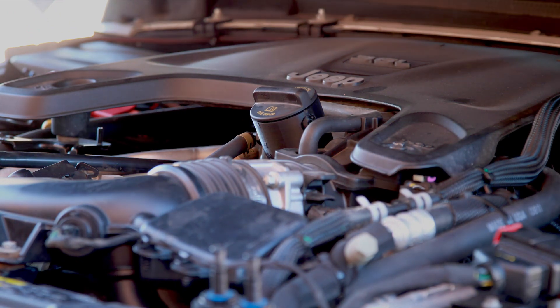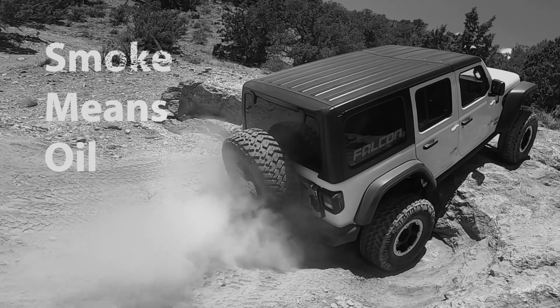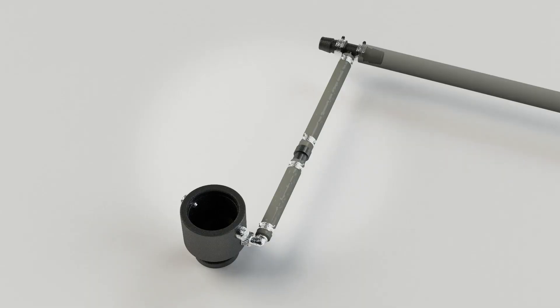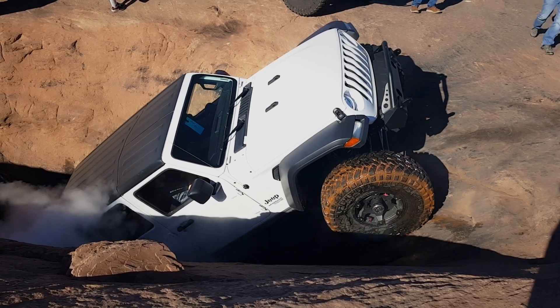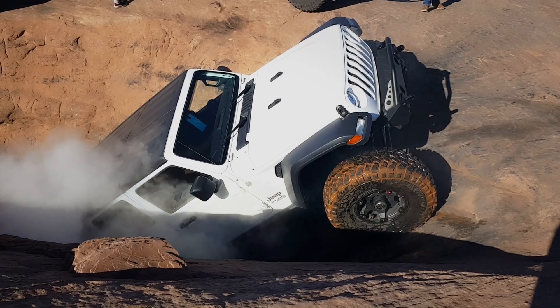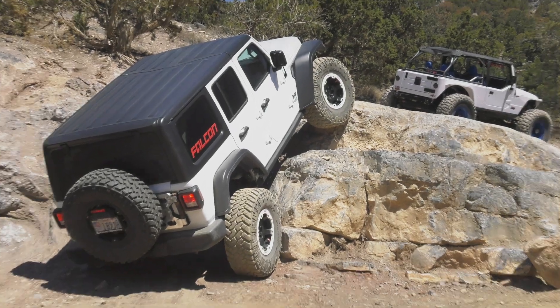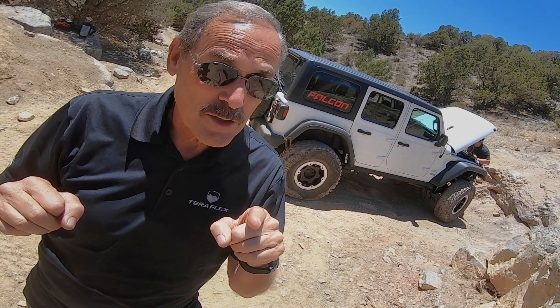This is the first look at our new crankcase ventilation system that eliminates smoke. Smoke means oil killing your engine. Stop smoking at inopportune times with our simply effective PCV mod. The CVS crankcase ventilation system will protect your engine from that dreaded hydro-locking. This system is an easy-to-install, all-inclusive kit to take the worry out of being vertical. Think of this mod as an affordable insurance policy against spendy motor damage. TeraFlex will have more information coming soon, but for now, be careful out there.